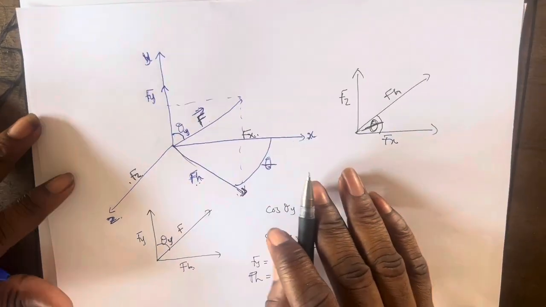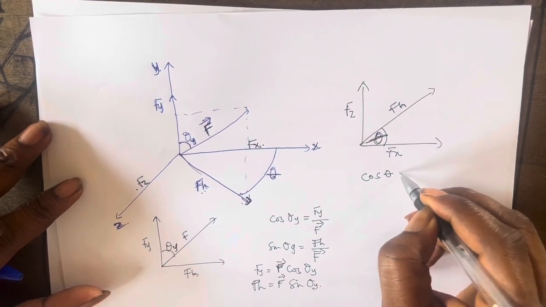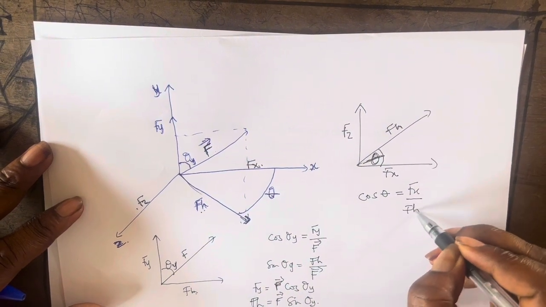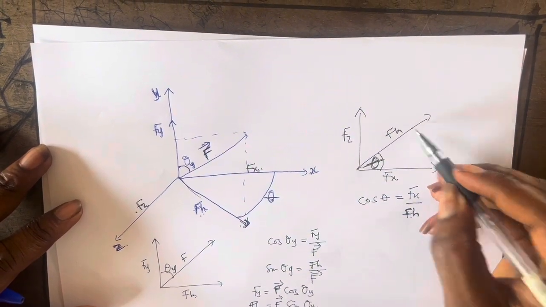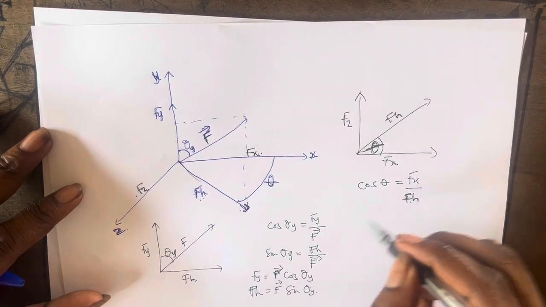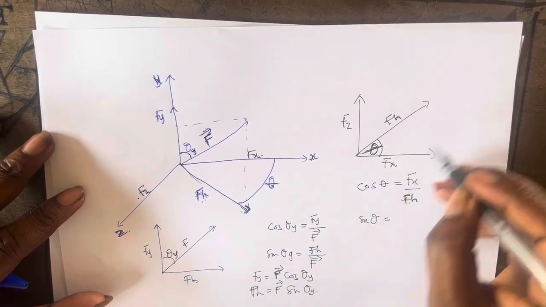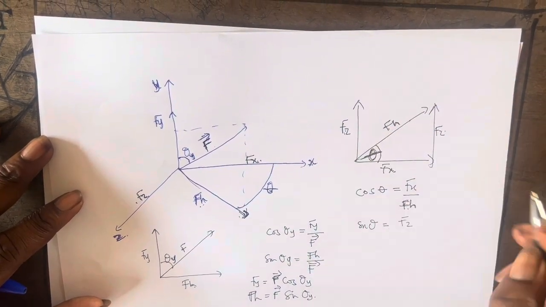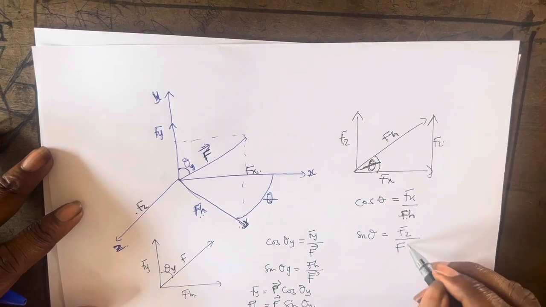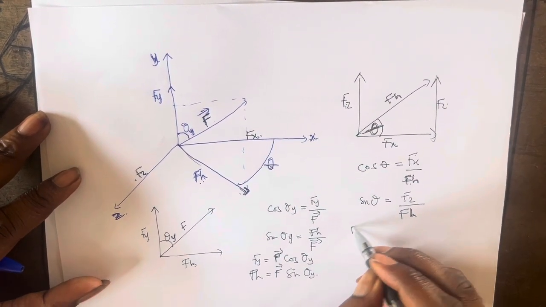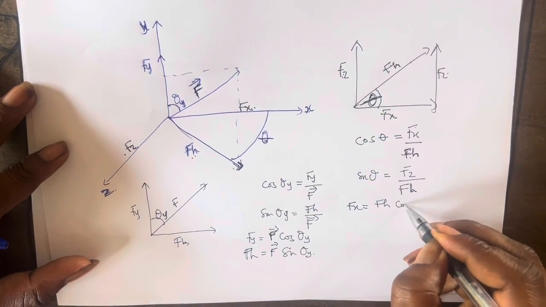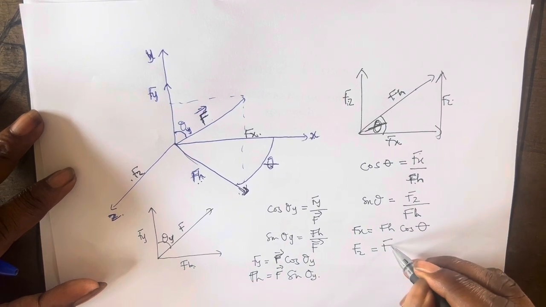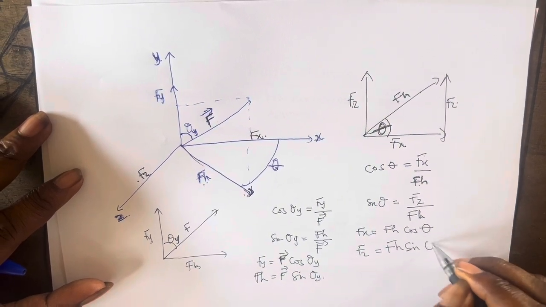All right. So now resolving this is very simple. Cos of phi is equal to adjacent, which is Fx, over the resultant, which is Fh. Are we getting it? This is not the resultant. So the adjacent is Fx over this. And the sine of phi is equal to opposite, which is Fz, because if we bring it here, this will be our opposite, the Fz, over the hypotenuse, which is Fh. So now, Fx is therefore equal to Fh cos of phi. And Fz is then equal to Fh sine of phi.